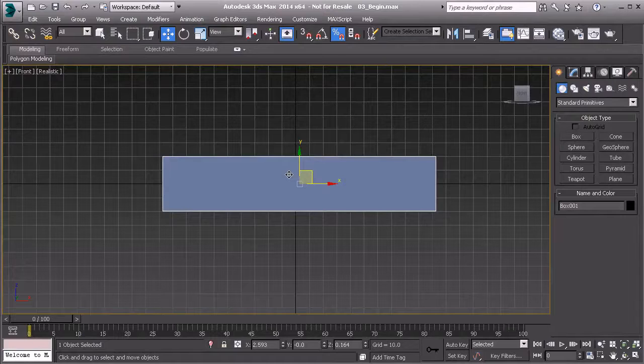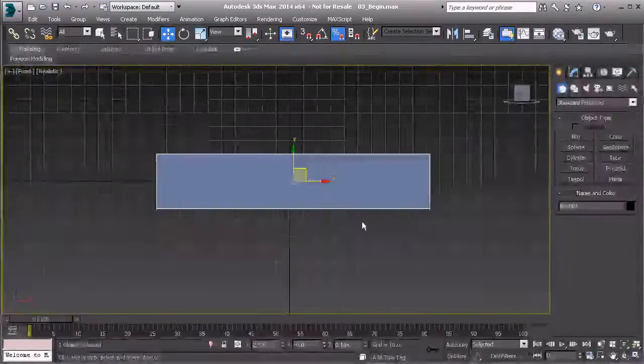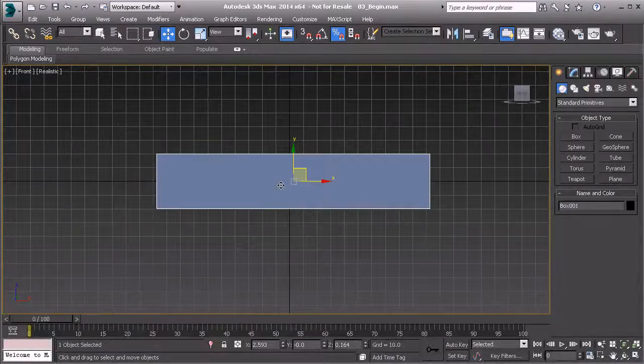So now that we have this, let's go ahead and start to create some segments on our object to begin blocking out the basic shape. So just to get started, let's go ahead and use our keyboard shortcuts, and we're going to use the Swift Loop tool to add some segments in. Now there are different ways of adding segments to an object. You can use connect, you can use cut, you could use the slice plane. All of these we've learned about so far, but I just want to use Swift Loop just to make it go very quickly and also get in the hang of using our keyboard shortcuts.